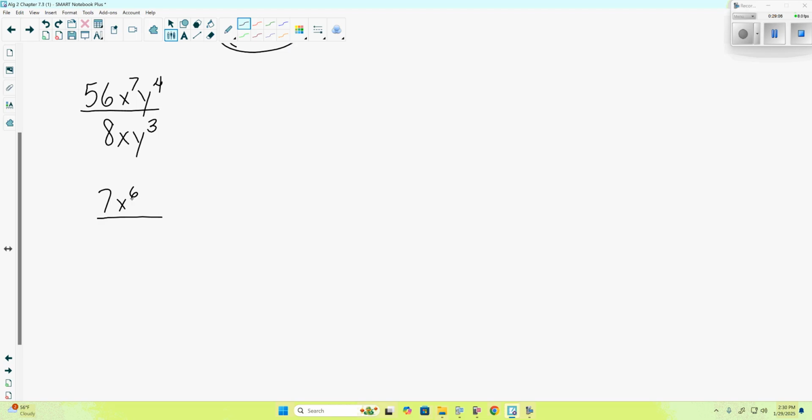Because how many x's do we have being multiplied by themselves on top? 7, yes? How many do we have on bottom? So that means I can remove 1 x from the top and the bottom, which means the 7 on top is going to go from 7 to 6, and the bottom one is going to be gone. So there's only 6 left on top, because we're just removing 1 from top and bottom. So y to the fourth over y to the third, 4 minus 3 is 1, and since it's bigger on top, it stays on top. So what's left on bottom? 1. Yeah, because we could write it over 1, or I just circle it. So this reduces to 7x to the 6 y.